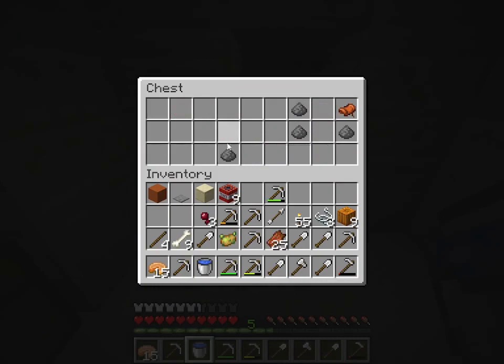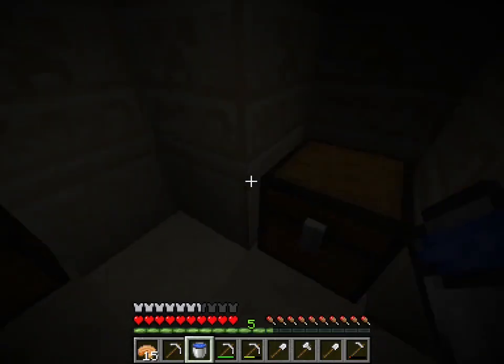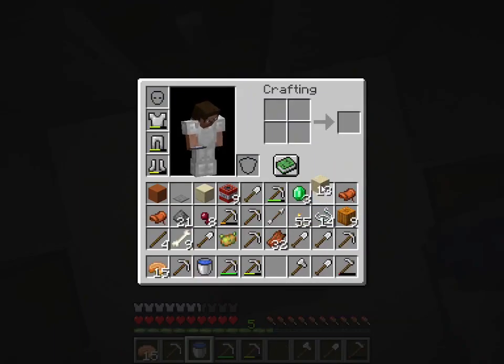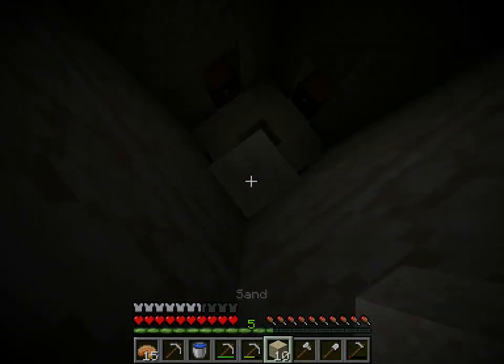This is some good stuff, guys, right here. Look at all this. Oh, a saddle. I didn't see that. Another saddle. Yay. You know, I really needed 11 saddles today. What? Oh, emeralds. Woo. Oh, this was the best chest I've ever seen, my guy. Okay, you know, that was pretty cool.